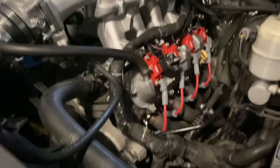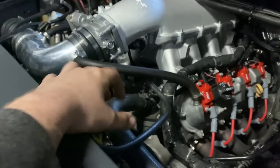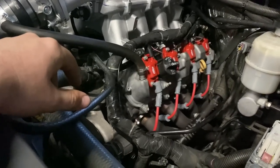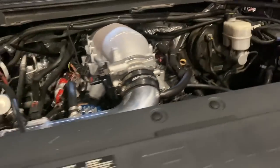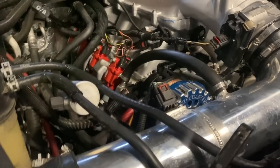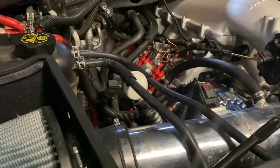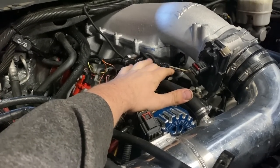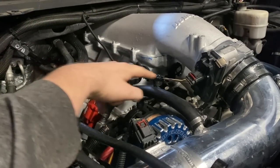All right, folks, so there we have it. Got the Holley high ram on. Yeah, that was a last minute decision because our LT2 intake didn't fit with the new LT4 pump. Got all the coils on and stuff. Got everything pretty much hooked up now. About to start it up here. But what I need to do first is change out the transmission pan. Also, you can see how long this wire for this throttle body here is stretched out. I'm gonna get an extension for it so that it's not so stretched out right here.